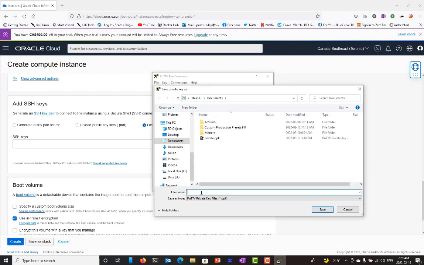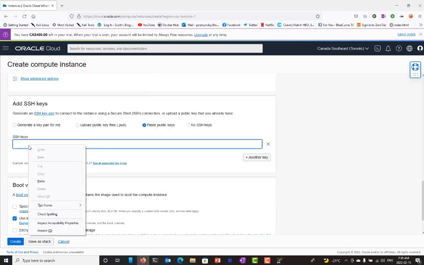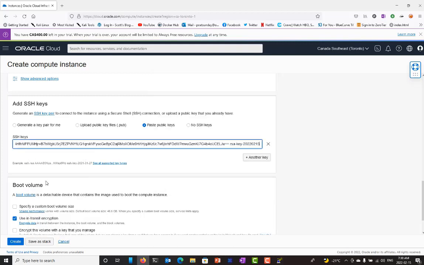Once you have that saved, you can copy and paste the key into the input box on the website. I just copy and paste it.